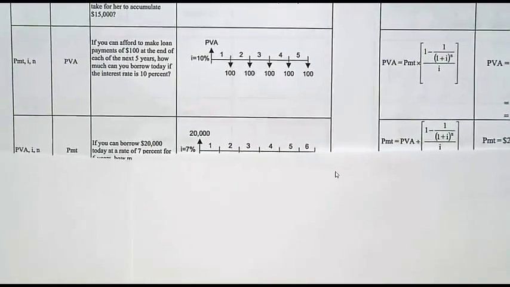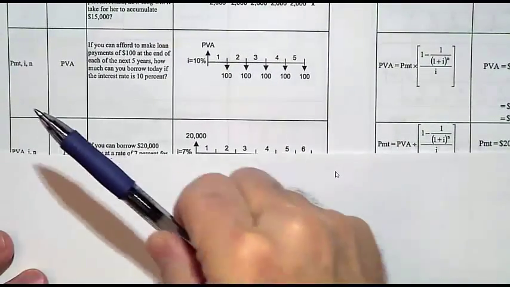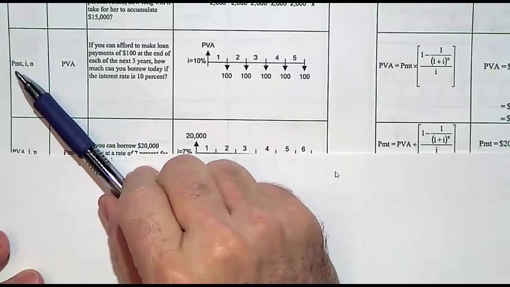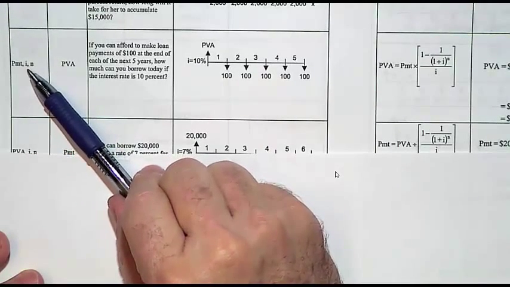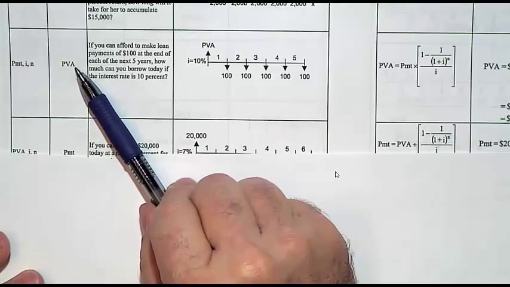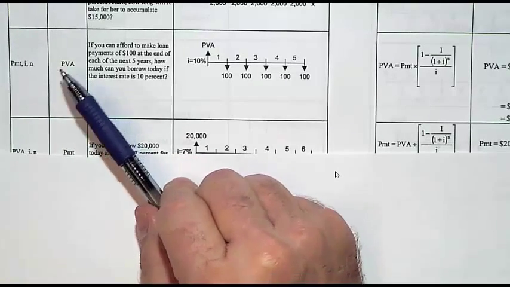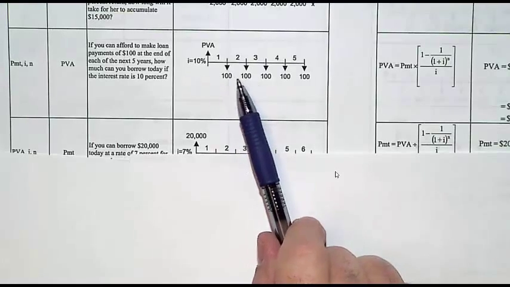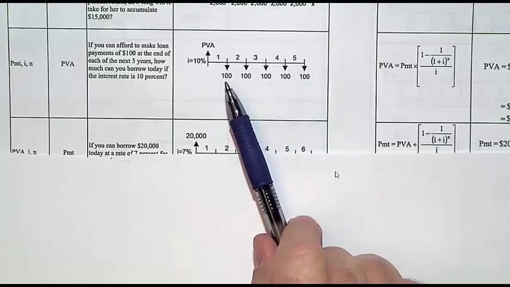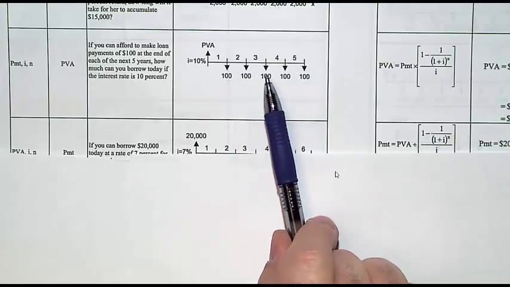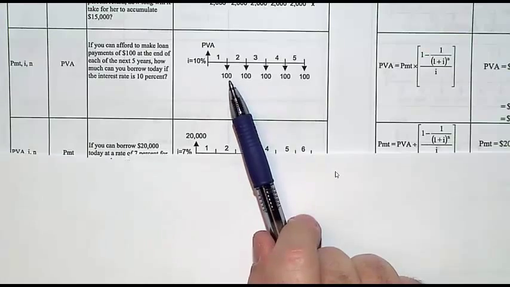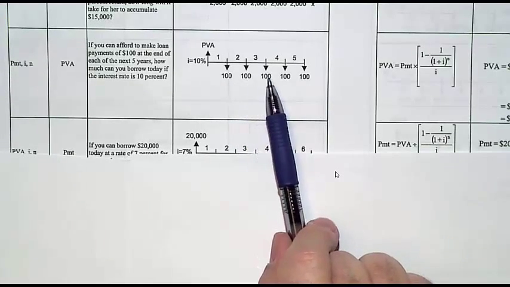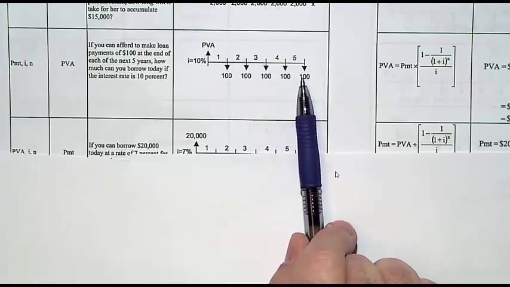With present value of an annuity, we also have 4 different pieces of information. We have a payment, we have an interest rate, we have an N, and we have the present value of an annuity. Now, in this structure, you can see that really what we have is the present value. In this case, we have 5 payments. We have the present value of these 5 individual payments. So we could calculate the present value of this one discounted 1 year, and this one discounted 2 years and 3 years, and this one 4 years, and this one 5 years, and then we could add them all up.